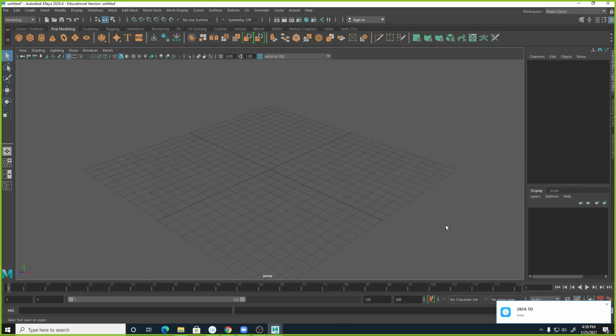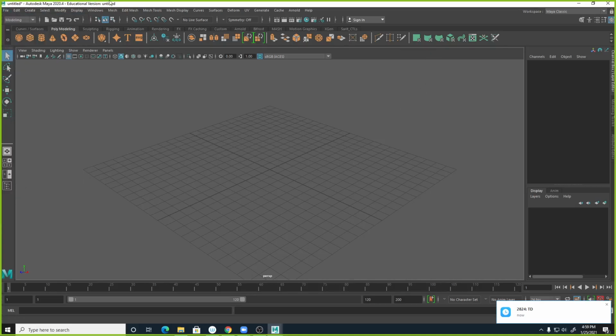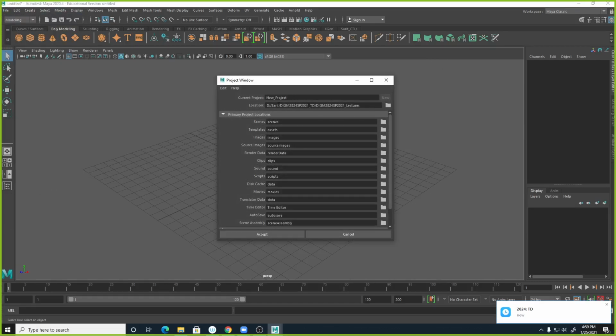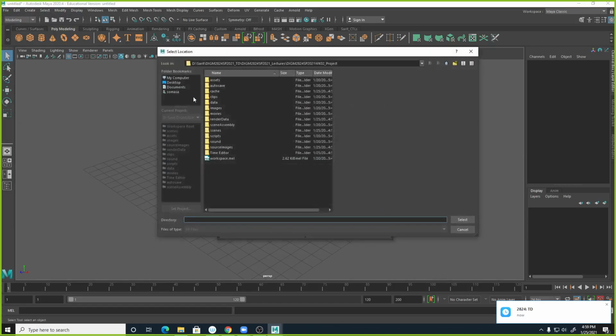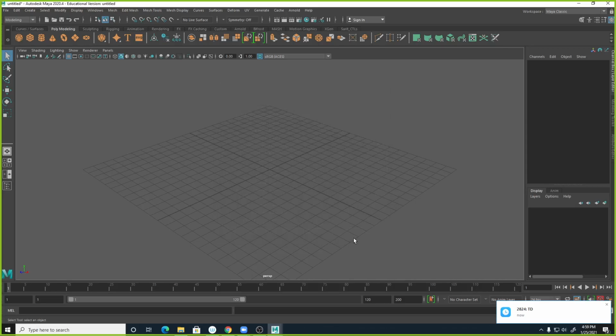Now, if you don't have the project folder, once again, you just go to the File menu, Project window, and then create. And then just click New, name it, and browse it to wherever location you want to save. But I'm not suggesting to save directly to your external drive. It could crash really easily, and you might lose some files.